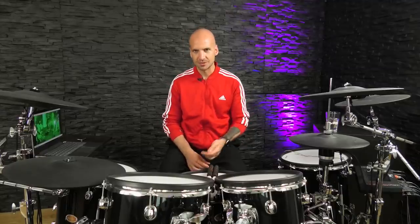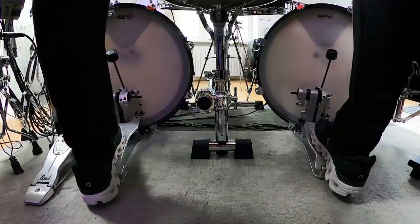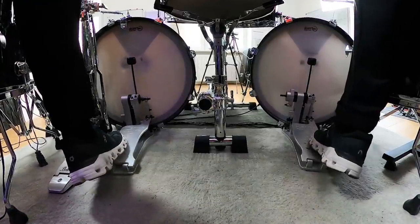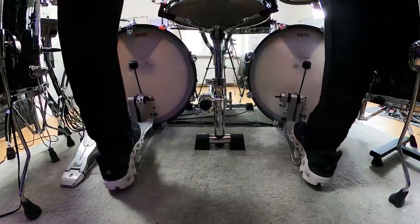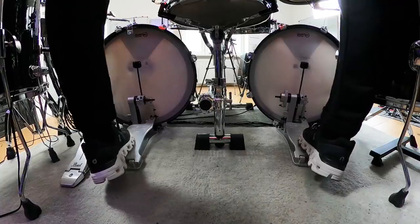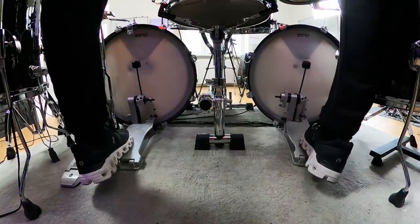Now let's talk about the second thing: I told you to pay close attention to the position of his foot on the footboards. For the extreme fast swivel technique — the pressure swivel — he's changing the position of his foot. For the fast stuff, he's sliding back and also moving his feet to the outside of the footboards. Basically, the middle of his own foot is placed around the edge of the footboard and he's swiveling from there. If you want to try this at home, slide back on the footboard to the outer edge and start to swivel — that's the position where he's swiveling when playing really fast.